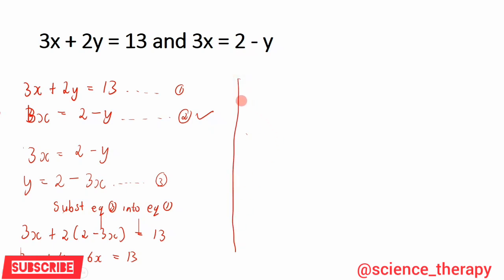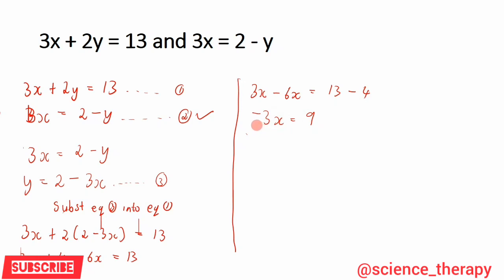So at this point, we can try to make everything that is a variable of x remain on the left hand side while your constants are on the right hand side. So we have 13, then we need to transpose that positive 4. When it goes to the other side, it becomes negative 4. Then we have 3x minus 6x, that gives us negative 3x. Then 13 minus 4, that gives us 9.